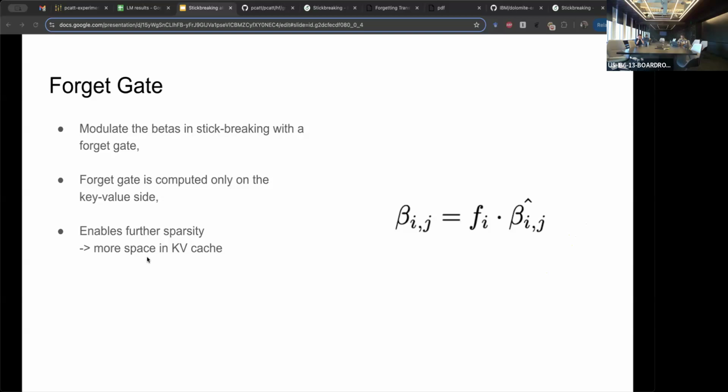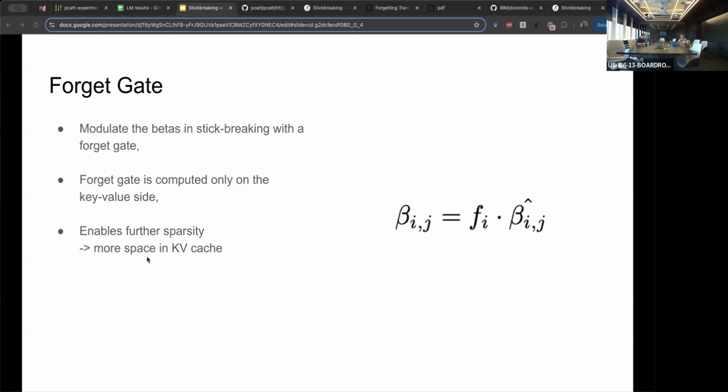In the case of what we're trying to do, we're trying to do some kind of conditional computation. And because now the forget gates are only on the KV side, we can effectively throw out a bunch of stuff in the KV cache during inference. That was the general goal of doing this. Because you have an F on the KV side, even before you do a projection, you can compute the forget gates. You can already throw away a bunch of time steps, and that gives you more space in your KV cache, and then you can put even longer context in.